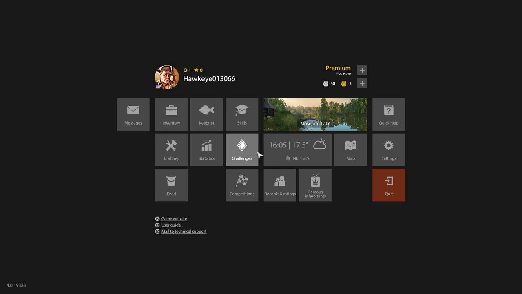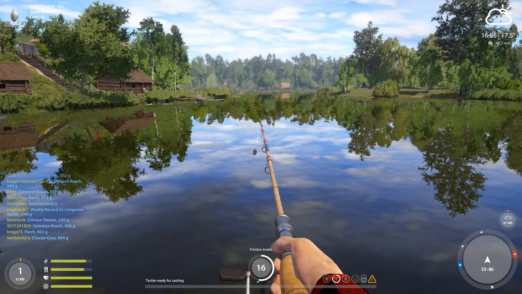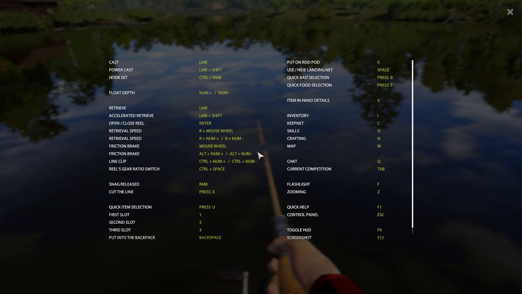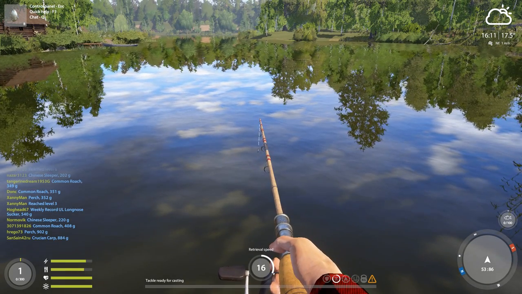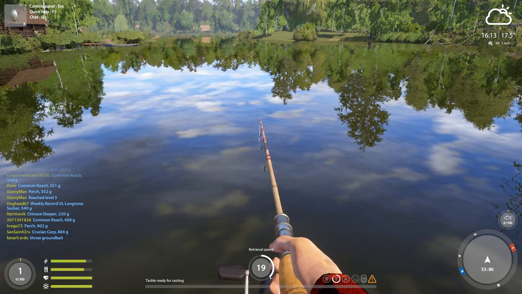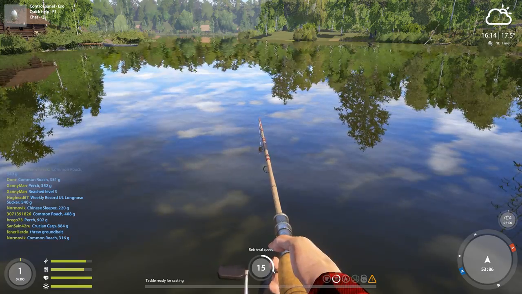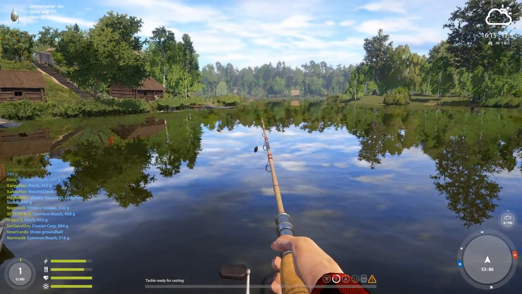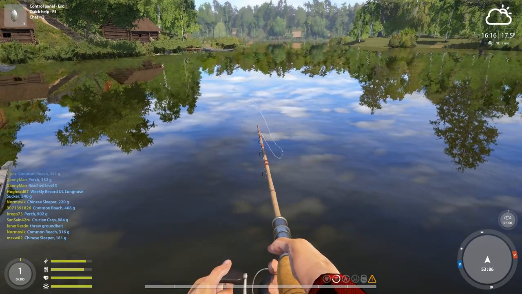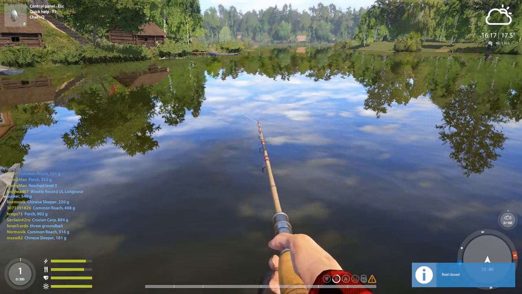Speed. Hold on, let's go to F1 again. Okay, only accelerated retrieval speed. R and mouse wheel. Okay, so it's R. There you go. Let's try 15 here. Looks like the perch are biting, even off this old gear.